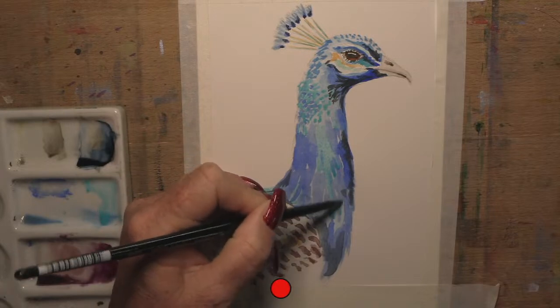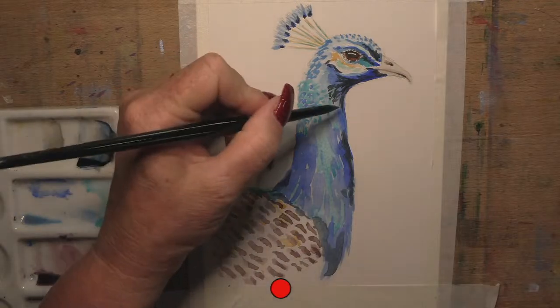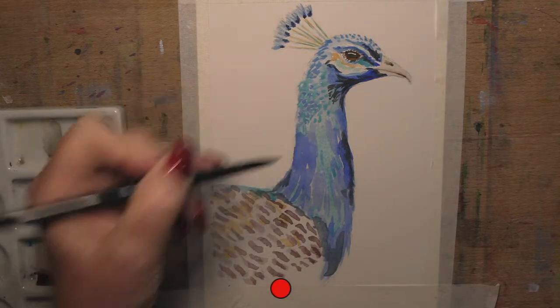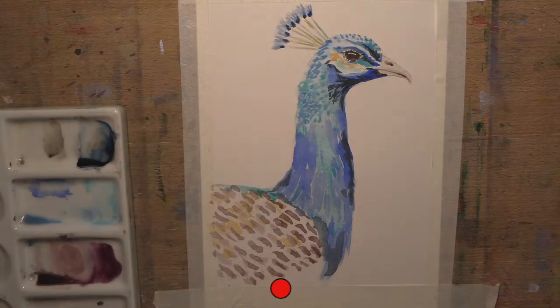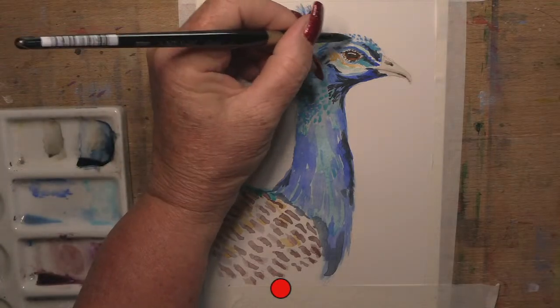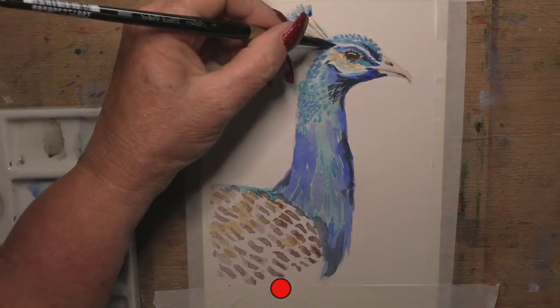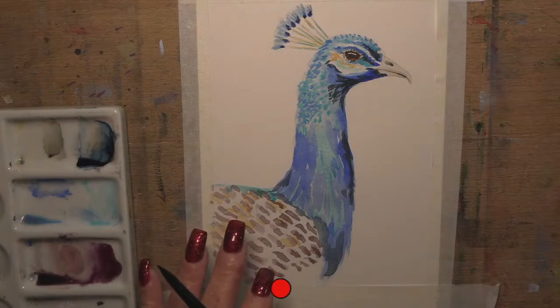I'm going to get the turquoise quite watered down and come over this area between those dots - I can always strengthen up those dotty bits again. I'm trying to figure out what I'm going to do with these wings because I'm going to add more detail. I'm going to actually get my fine brush - a rigger - where's my fine brush? I've got this amazing little fine brush - it's a rigger. I am now going to go completely rogue and use a bit of crimson - a little bit of crimson, because why not?